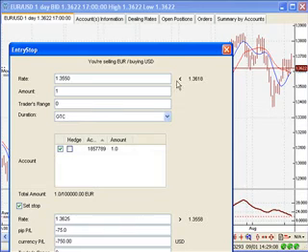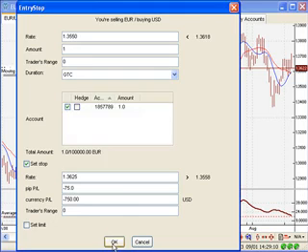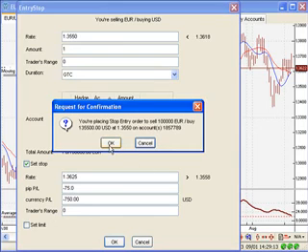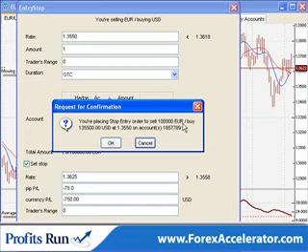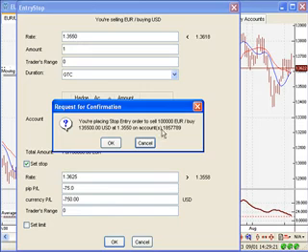And I click OK. And again, here's the confirmation window. You're placing a stop entry order to sell 100,000 euros, buying 135,000 US dollars at 1.3550 on a stop. Click OK. That order would go in right away, but it would only be filled if the market dropped down below that stop price.